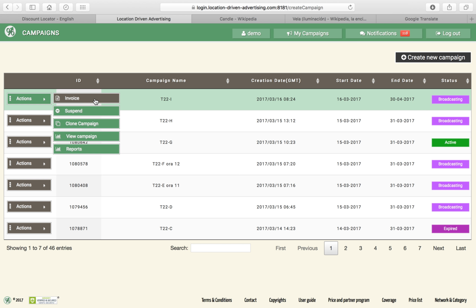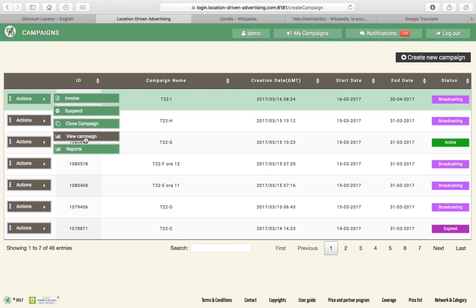Furthermore, there is another button which shows what actions you can have regarding the campaign you are selecting. So you can download the invoice, you can stop the campaign by suspending it. Once you click this button, it will be suspended, stopped. The broadcasting will be stopped inside 1 hour. You can clone the campaign, that's actually copying the campaign so you can reuse the information to save you time.